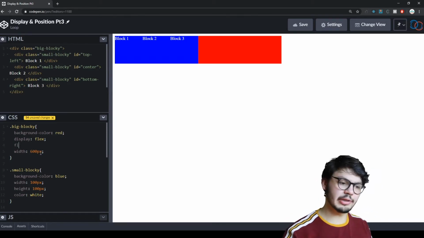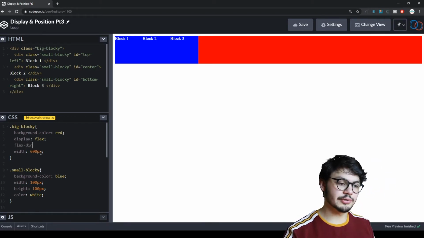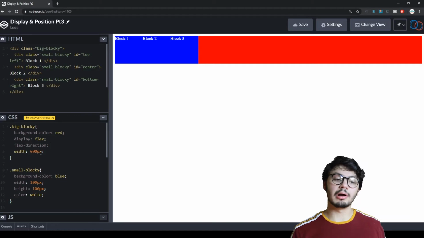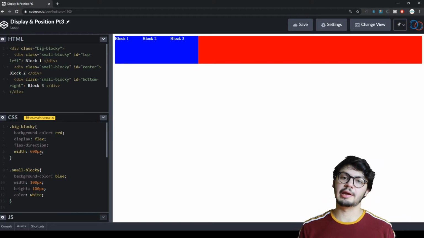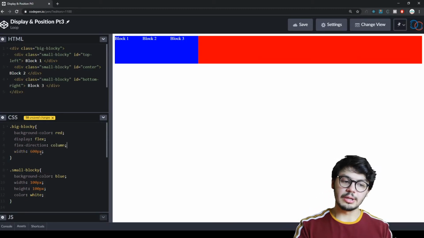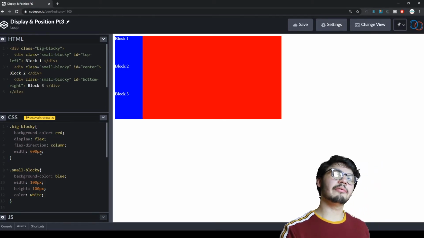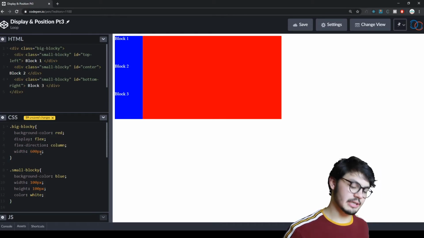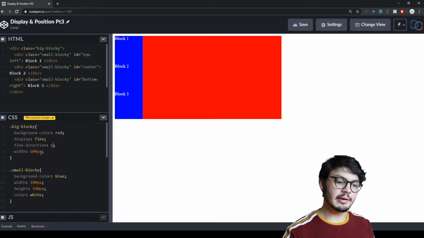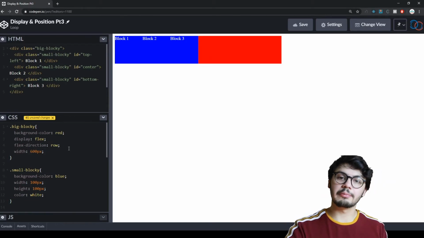We can manipulate this first and most vital property with flex-direction. With flex-direction, we can determine whether our element is going to be collecting items in a vertical or horizontal manner. In this case, I'll show you what the vertical option looks like. Automatically, FlexBox took care of everything for me and stacked everything right on top, just as it should be. But to start off with the first examples, row will be our primary method for FlexBox in this lesson.